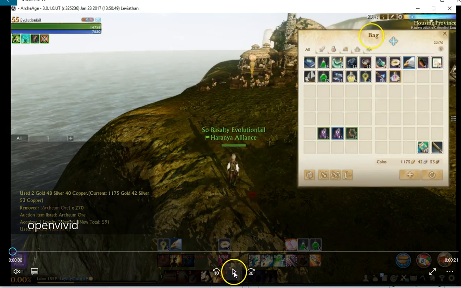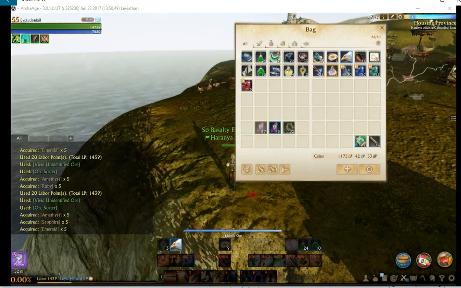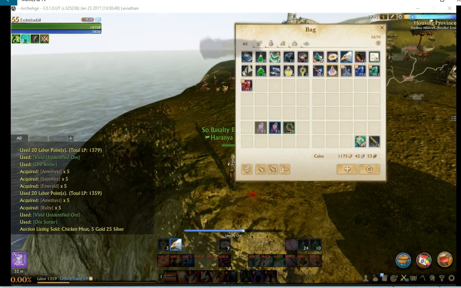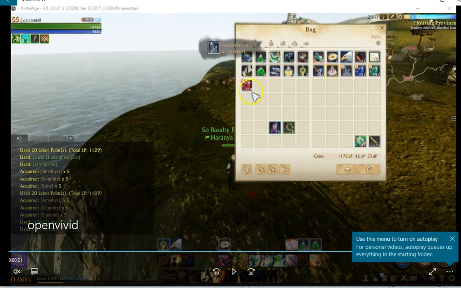Now let's take a look at the vivid unidentified ore pouches. I had a total of 23 of those, so let's go ahead and open these bad boys up. Okay, so it appears these pouches are putting out a fair amount of gems. Actually, you get up to 3 different kinds per pouch, and they always consist of either amethyst, sapphire, emeralds, or ruby.